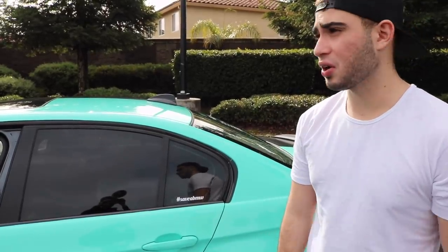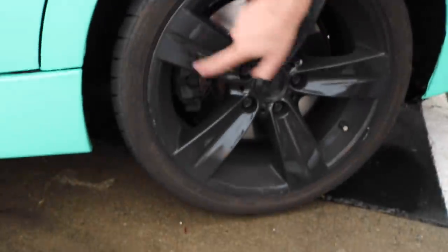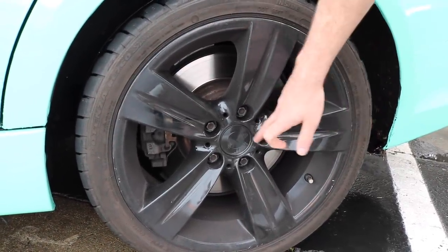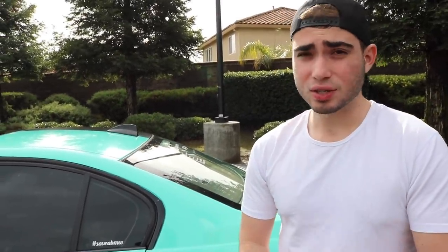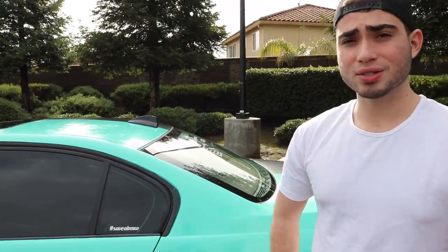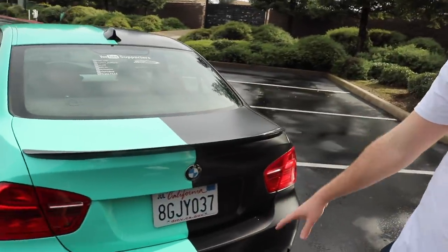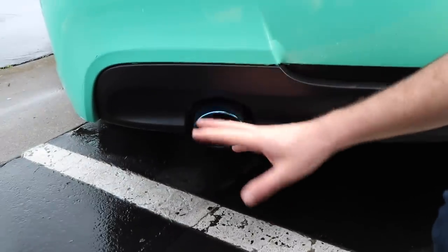For the wheels, I don't have much to report — I do have some center caps coming in. The wheels are super dirty right now but we did paint them black. I haven't gotten any new rims on this car yet; wheel setups are very expensive and I know you guys would rather see build content. Getting coilovers and wheels would look great but that's only two videos worth of content compared to a whole build. Coming to the rear, we have an M Sport bumper from Keys Motorsports as well.